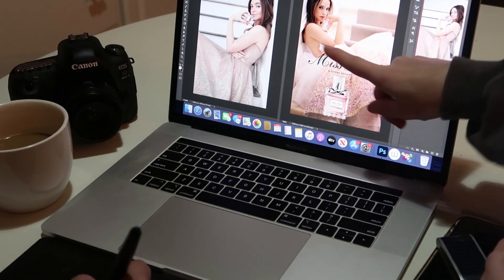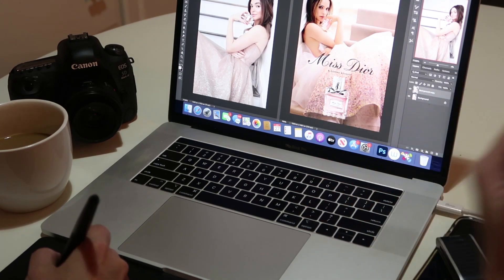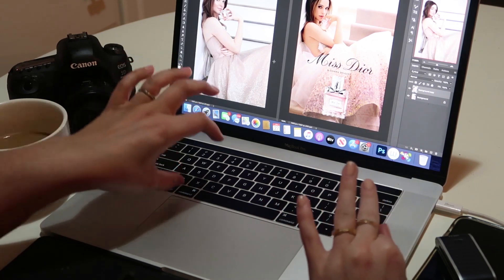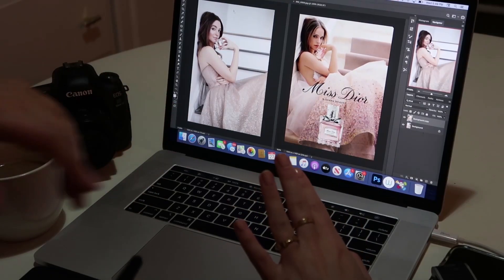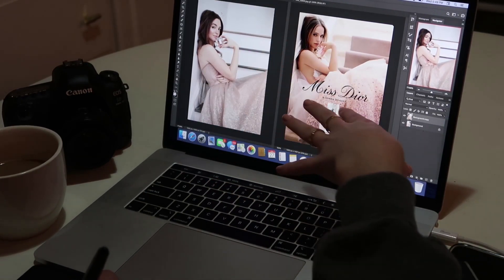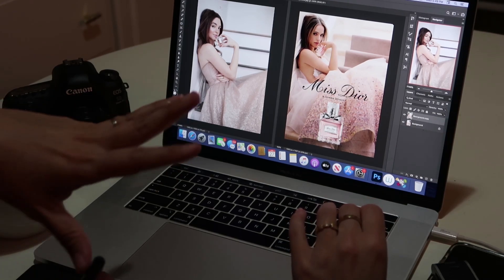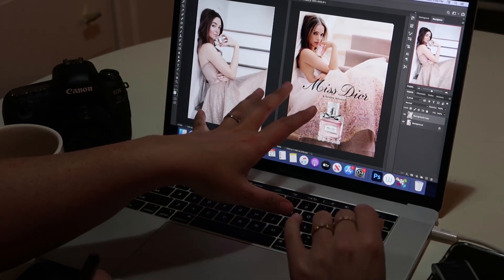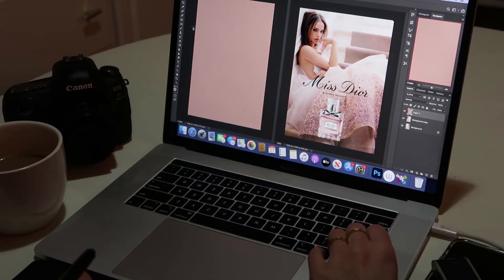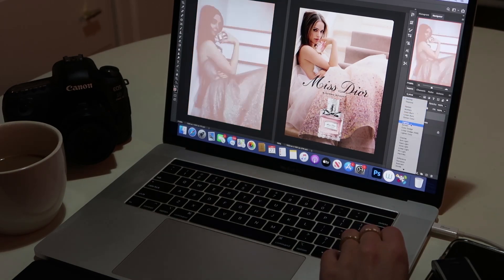We're editing photo number one, the dress photo. Here's our side by side. First things first, we need to invert the photo so I'm on the same side as her. So now our photo color-wise is a little bit brighter. She's all a little darker. Before I do that, I'm going to do some color grading because she's a lot warmer — she's in golden tones and her pinks are pinker. So we're going to drop this color in here, go to the blending modes.